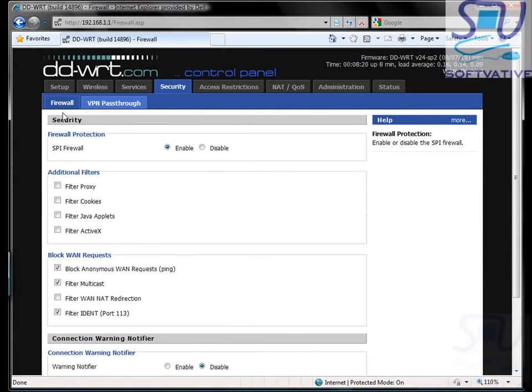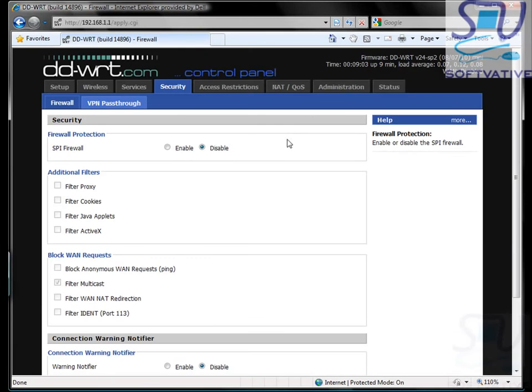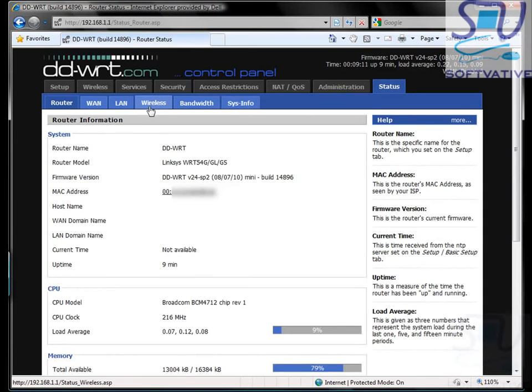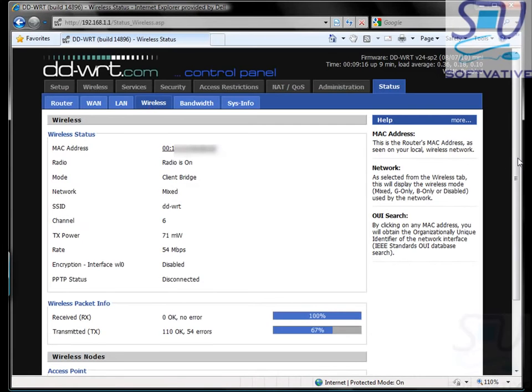Now from here I will go ahead and click on security, and under the security tab I have the firewall as the sub tab. Now under the block WAN requests section, I will go ahead and uncheck block anonymous WAN requests as well as filter ident port 113, and then I will just go ahead and disable the firewall. So I'll leave all those settings as is and just click apply settings here, and in the next step I will go ahead and click on status, and then I will click on wireless, which brings me to this page.